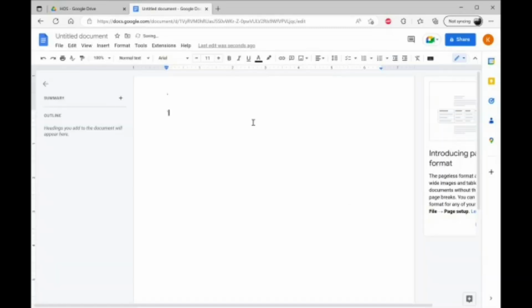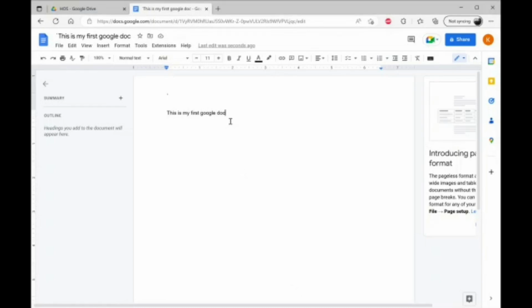We have our Google Docs open and ready. What we'll first need to do is add some writing onto our digital paper. So I'm going to type here, "This is my first Google Doc," and then we need to title this paper. On the top left where it says Untitled document, we're going to click here, and it will be named "This is my first Google Docs," since this is the first thing that we wrote on the page.